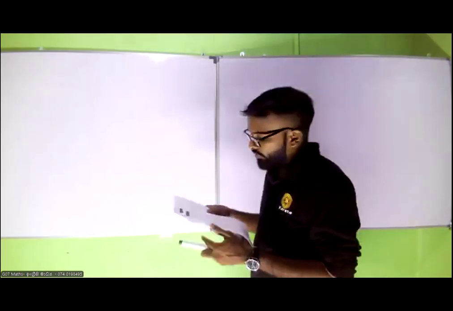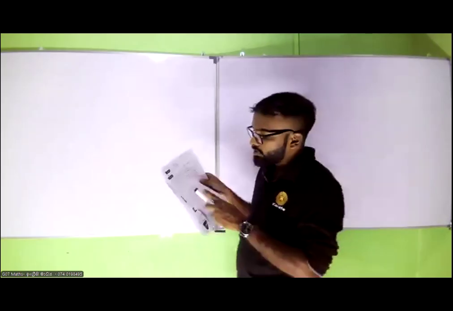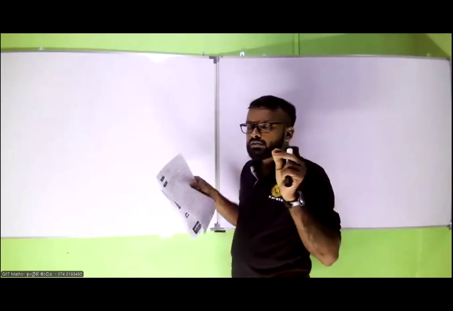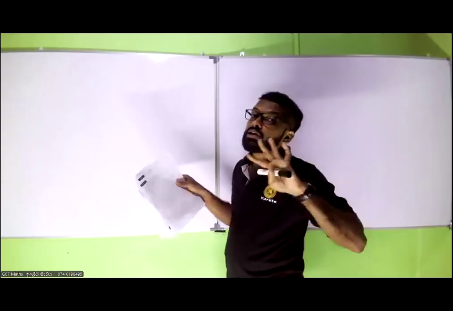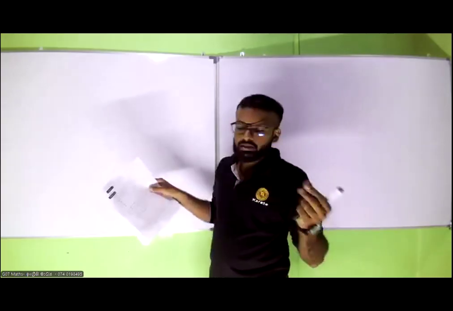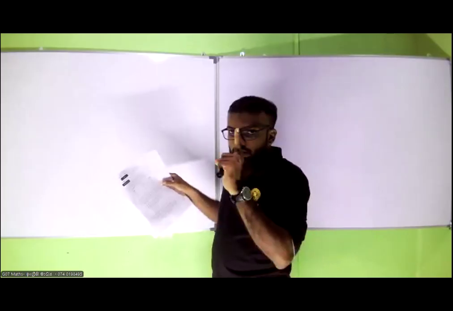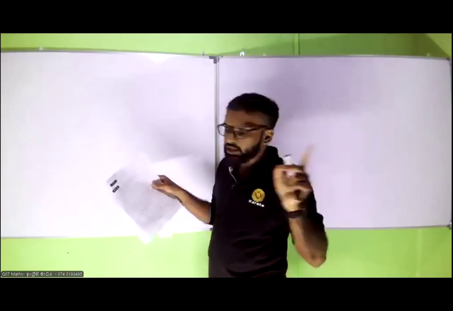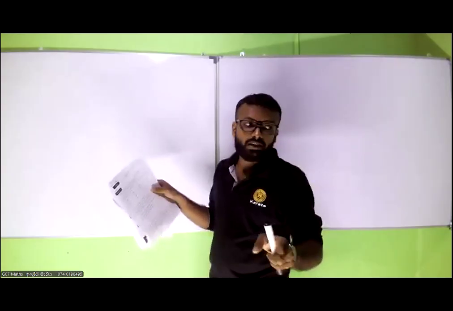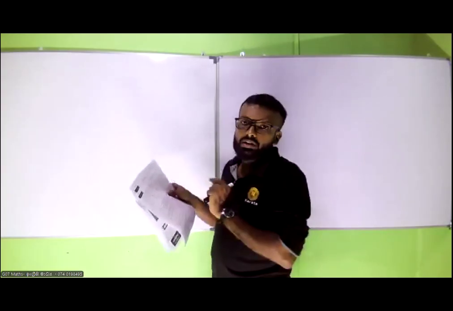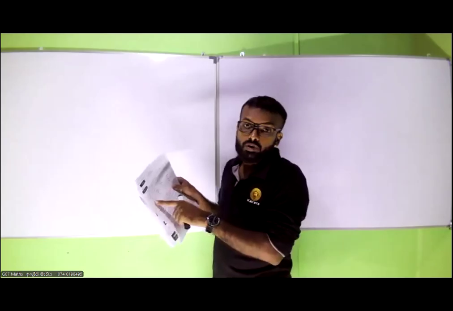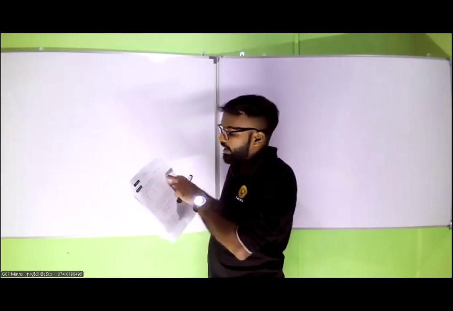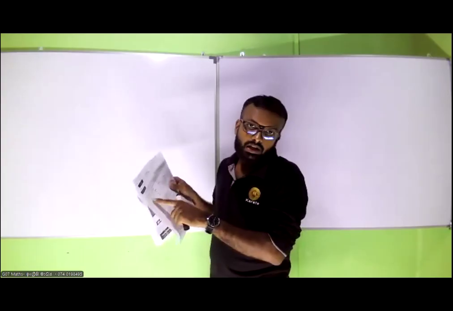Okay, Mudit. So when you are going to draw a multiple column graph for this one, you have to take three categories by looking at this table. So what are those three categories? There are three classes. For those three classes, you have to take a separate category. 7A class is one category, 7B class is another category, 7C class is another category. And first week, second week, third week. So first week is common for 7A, 7B, and 7C classes, second week is common for all, and third week is also common for all.